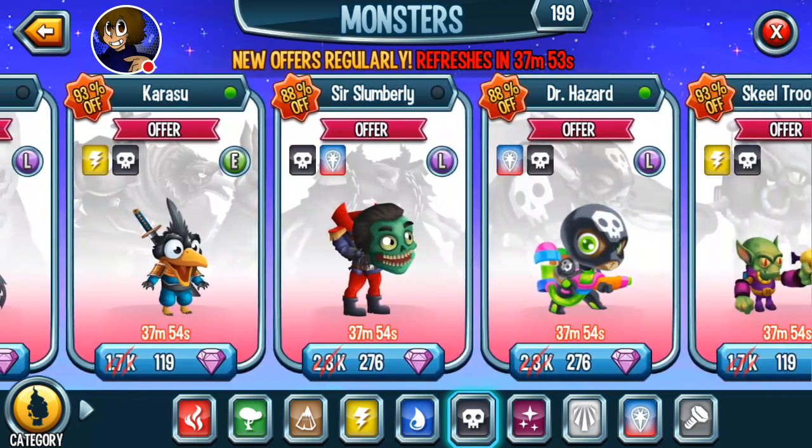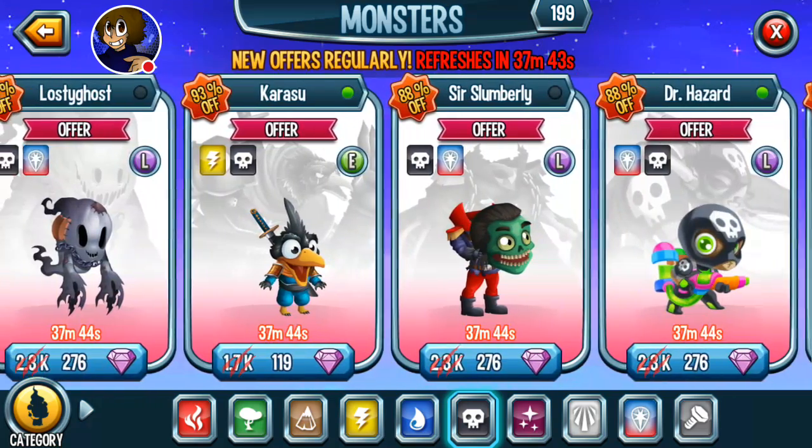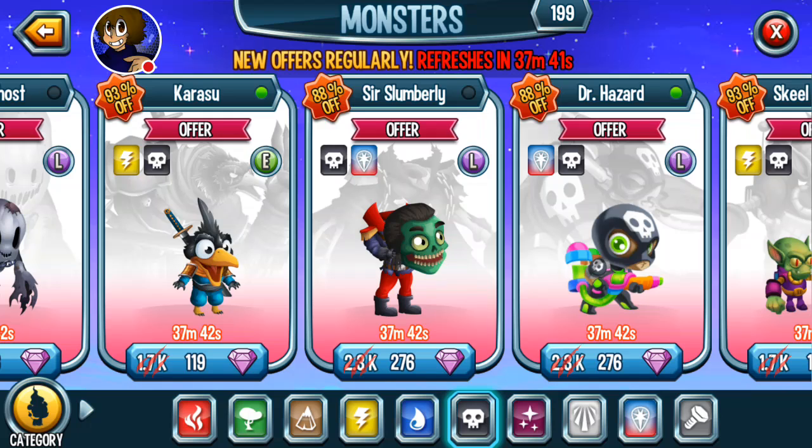Sir Slumberly, he's a buffer. That's about it though. He's there to give double damage and a small shield. Personally, I'd just use fire liquid, but he's in that same category as fire liquid. It's low base stats and stuff like that.